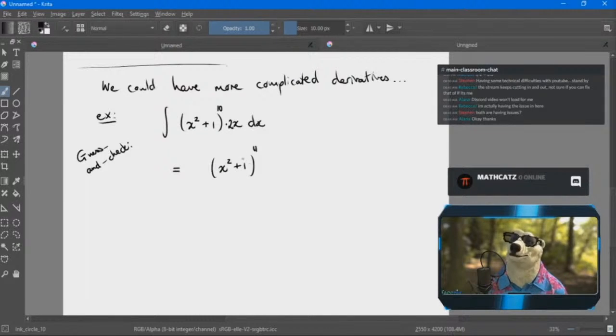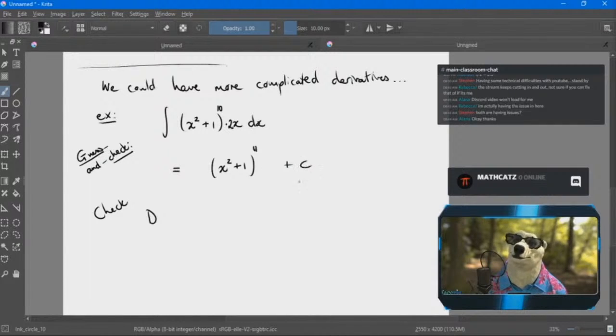Now I see this is a function of a function. So I'm really trying to reverse engineer the chain rule, which is a more complicated derivative property, but one that happens a lot. So I'm trying to build up to a way to handle reverse chain rule situations. So now if I leave it like this, I'm going to have to check because it's a guess and check strategy. I made my guess.